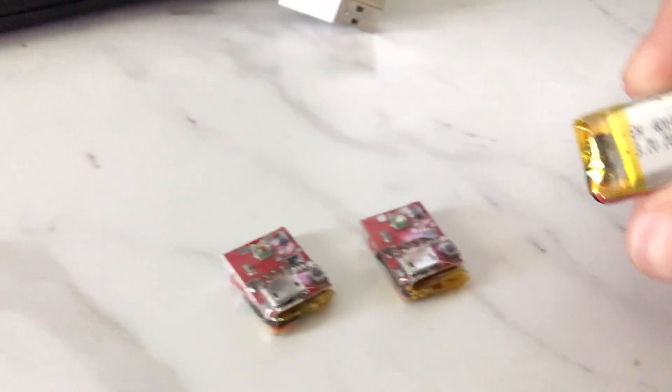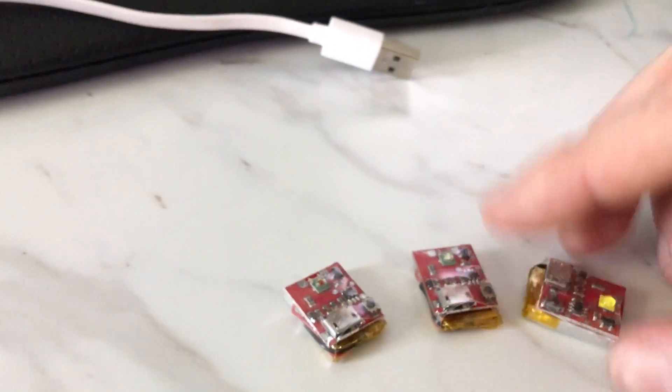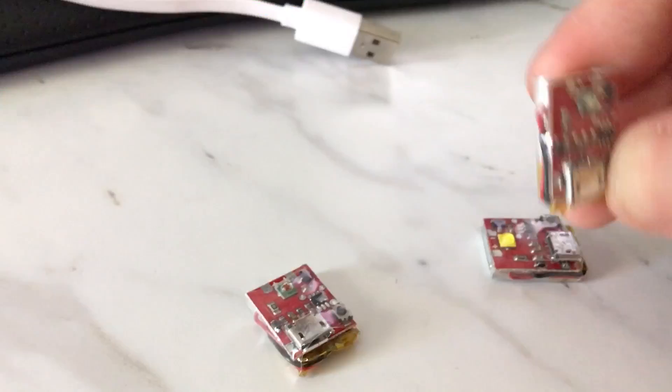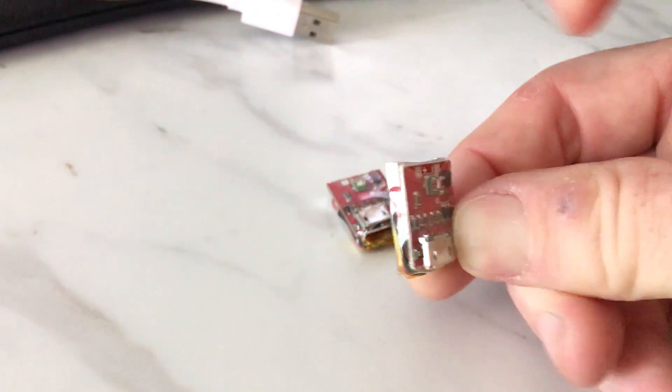It's got its own battery on there, a 3.7 volt battery connected into it. So let's go ahead and shut these down, cause it is starting to give me — it's just too bright being this close even in the daytime. Press and hold one more time, it flashes twice. Let's get this green one going — power down and power down.